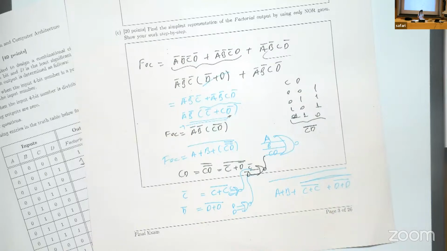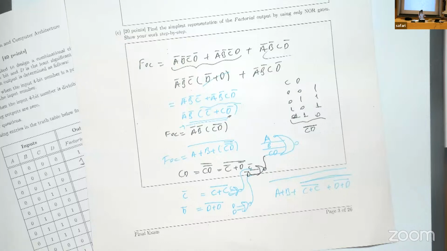And the next thing to do is we should represent C naught and D naught using NOR gates. And the simple thing to do this is using a NOR gate with both inputs from the same signal. So if you just have a NOR gate where both inputs is C, you will get the C naught as the output. This is a simple thing that you should actually consider because it's used a lot. And it's the same thing for NAND gates as well.